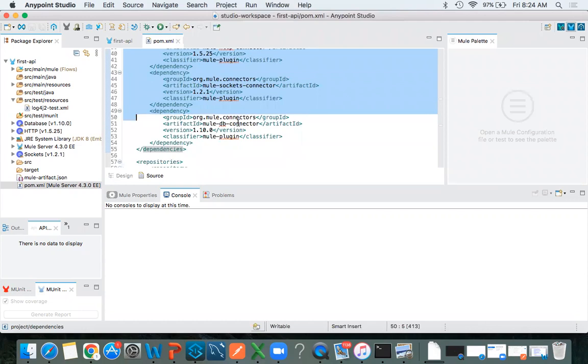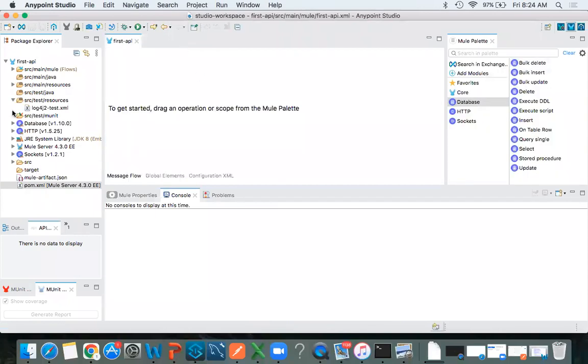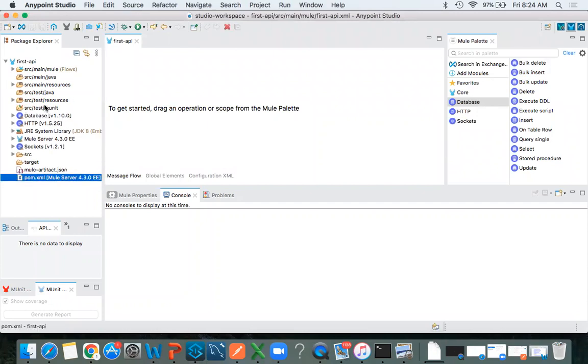That is called DB connector. So all our dependencies you can add in this pom.xml. Automatically it will add. Okay. So this is about package explorer. Clear? Each and every folder we are going to discuss very clearly and in depth in the coming classes.